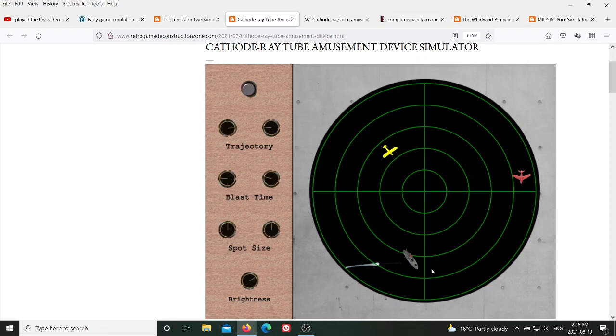So they would have been just playing around with the dots, probably had little cardboard cutouts of airplanes, or maybe being actual World War II equipment, they may have had little symbols to indicate boats and airplanes, and just randomly thought, hey, let's set these up and use our rudimentary switches and dials here and try and hit these little targets. Cathode ray amusement device. That's very cool.